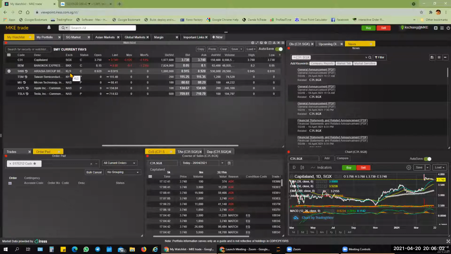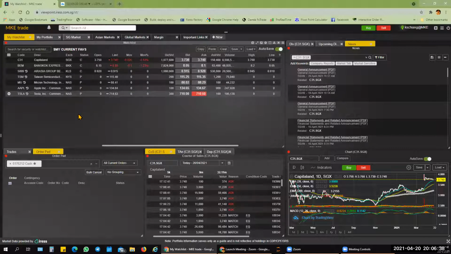The other thing I'd like to say about watch lists is, like in K trade, you notice that there's a rule that your watch list can only contain a maximum of 49 different stocks or 49 listings. In the case of MKE trade, there's no limit in terms of how many stocks you can put inside one watch list. You can go to the hundreds if you want. But please be aware that if it gets beyond, let's say, 70 or 100, the loading time will be a bit longer. So try not to keep too many inside your one single watch list, because it will take some time to load all the stocks onto your screen. So that is the watch list.